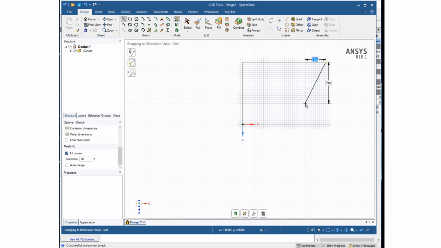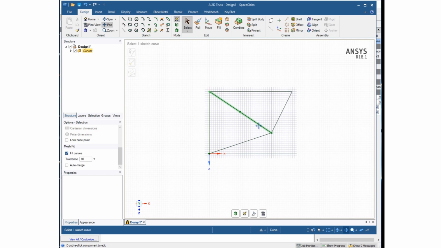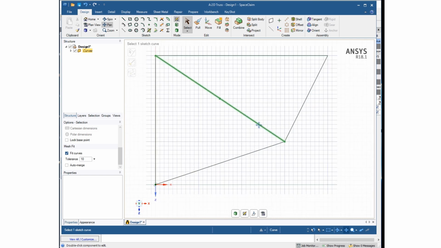I'll click OK here. I can come down here and I know that it just closes, so I'll click there. Now I'm going to hit Escape twice, come back up to my line, click on my line, come to this point, click, and then left click again, and I close out my design. Now I'll hit Escape again twice. I can come over and click on Pan, move my model to the center, and blow it up, and I have now created the geometry of my truss.